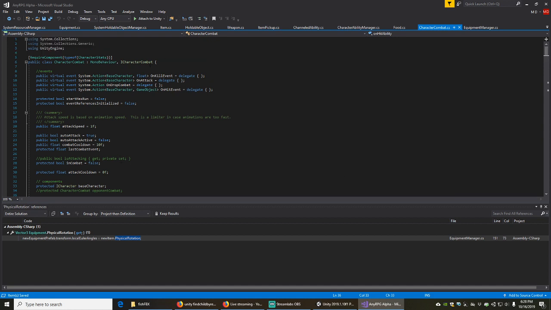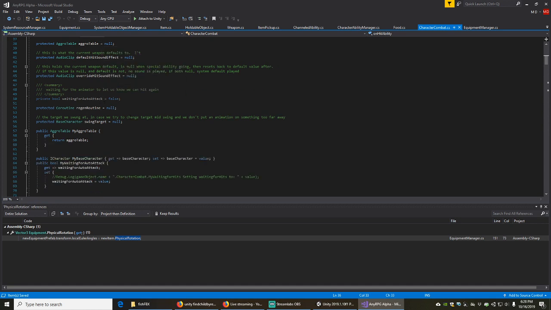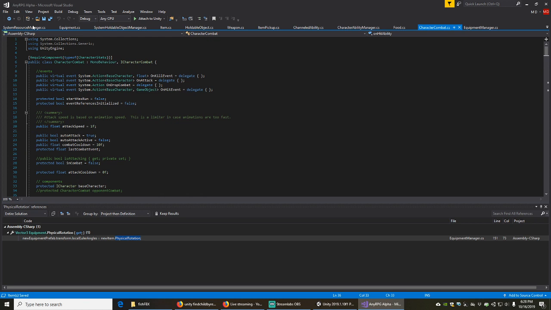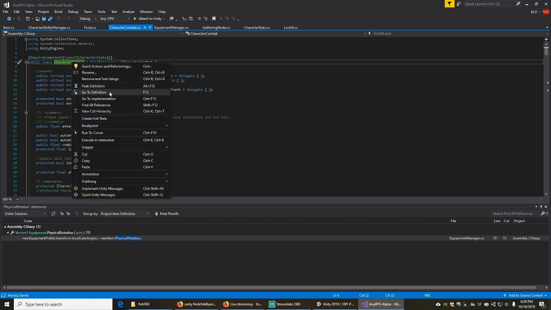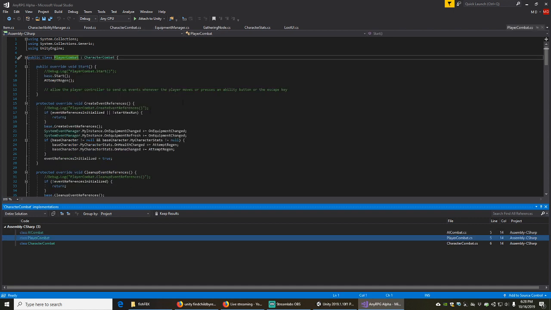There is a point where we're setting combat to true and false, and I just want to see if we're sending out events when that happens here. So actually we're going to go to implementation as well and look up the player combat version of this. So character combat, go to implementation, and that gives us player combat.